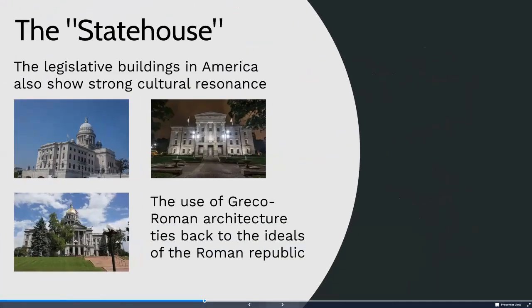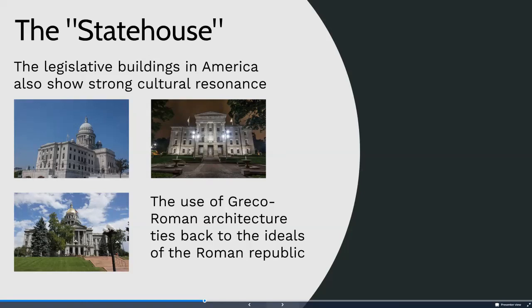We also see this in the legislative buildings in America and what they're depicting. As shown here, the state capitols from Rhode Island, North Carolina, and Colorado show the use of Greco-Roman architecture that resonates the idea of the Roman Republic and reflects on that in the modern era.